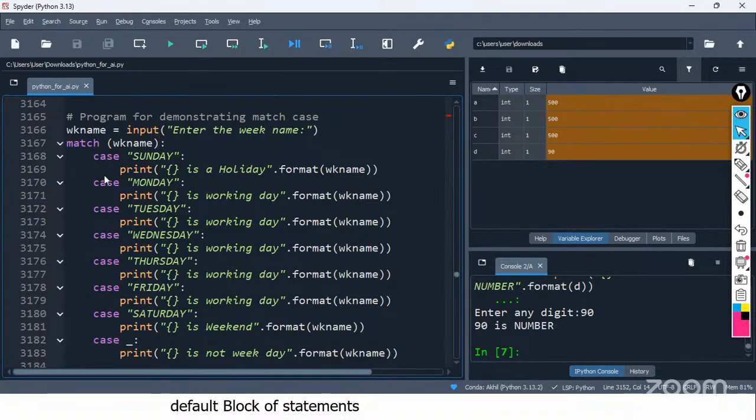So you see here in line number 3166, what are we doing?